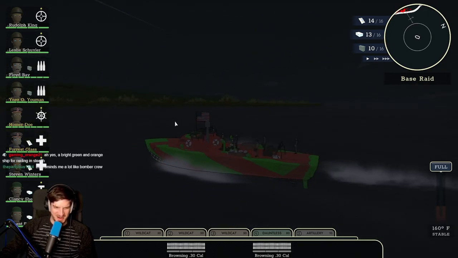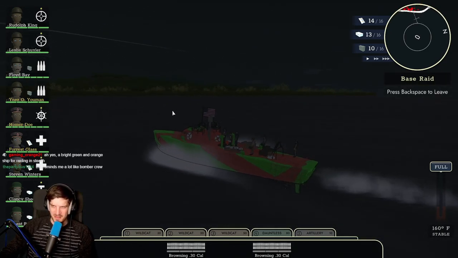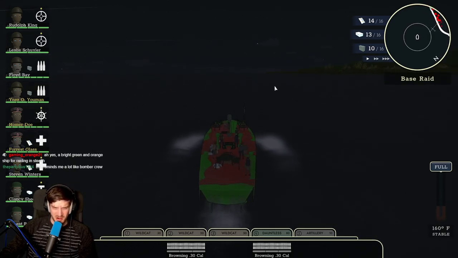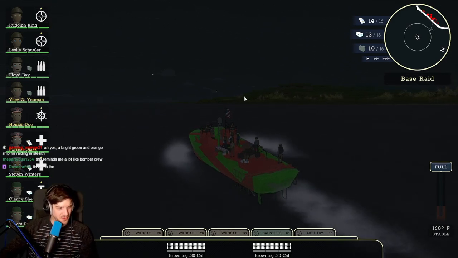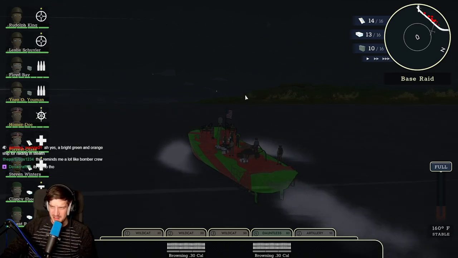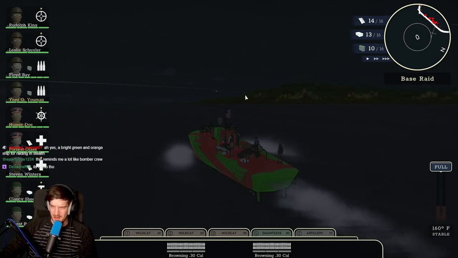Bright green and orange ship raiding and stealth. Hell yeah, you know it. Yeah, Pybus, it's definitely got Bomber Crew vibes, which is great, because I loved Bomber Crew, apart from the fact that it got so ridiculously hard after the first couple of hours. My poor little chump brain could not keep up with what was going on. Whereas this time I've got full control over where I'm going, so if I need to get the fuck out of Dodge, I can. Whereas in Bomber Crew, you're basically on a rail. That actually made it really hard to keep up with what's going on.